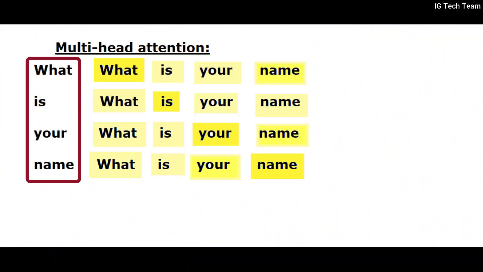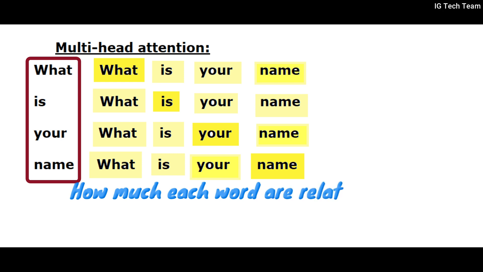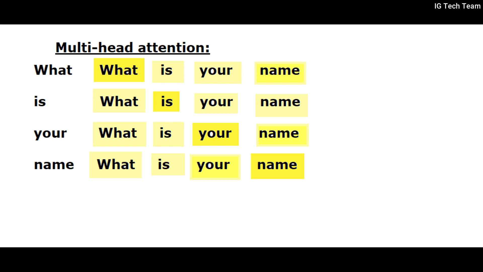This attention vector indicates how related each word vector is with respect to each other. We can clearly see how relevant or irrelevant a word in a sentence is to other words in the same sentence. For every word, its value will be higher with itself. We want to measure the interaction of each word with other words in that sentence, so we determine multiple attention vectors per word and then take an average of those vectors, which will be our final attention vector. Thus, since we use multiple attention vectors, we call it multi-head attention.